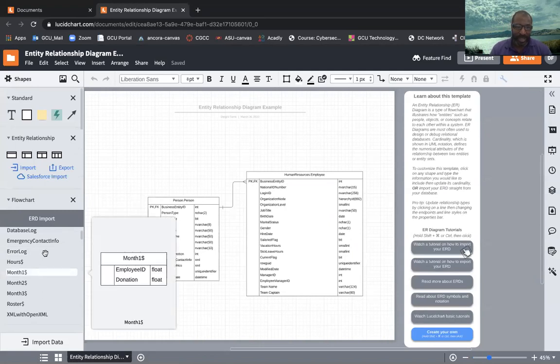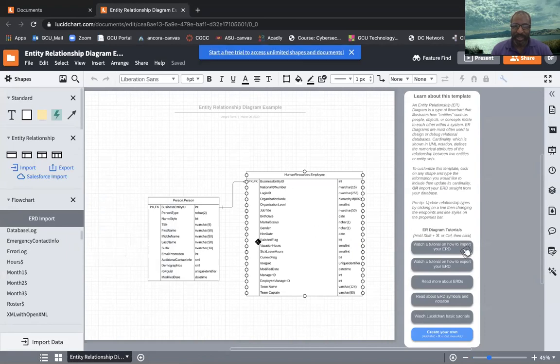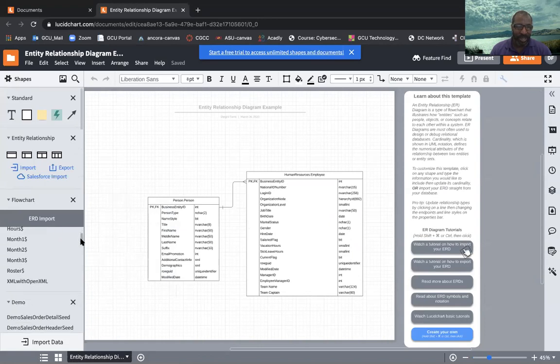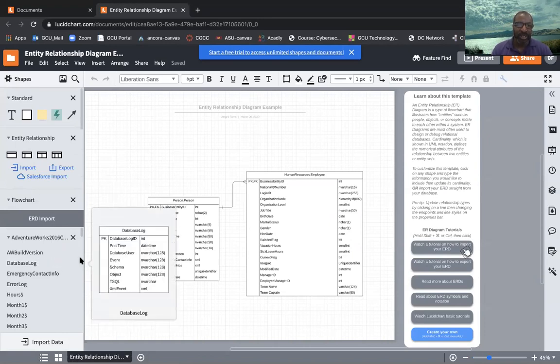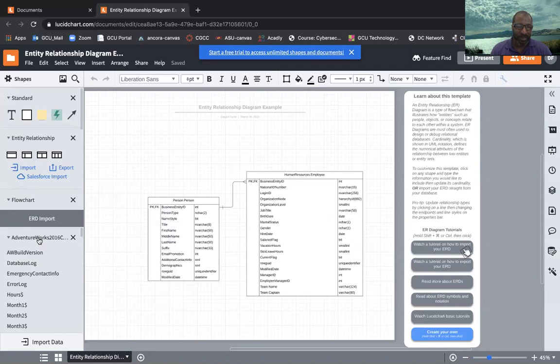And as you see here in my trial account, I've already created an ERD, and I can show you where this is pulling the information from. These are just tables. You can create the tables. You can import the data into LucidChart. I imported this AdventureWorks test database that you can acquire on the web as well.